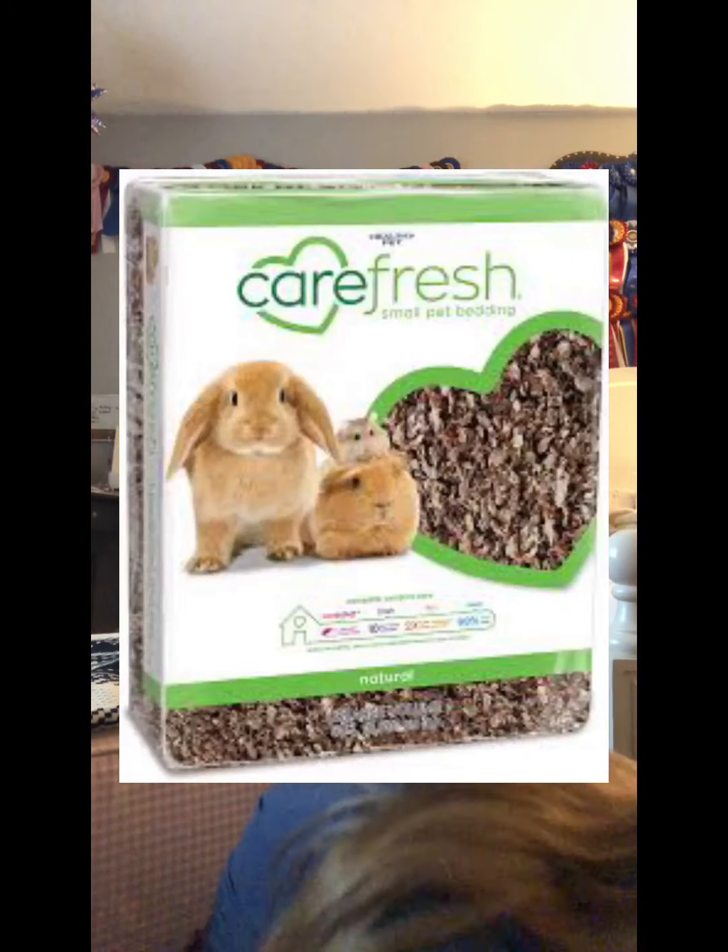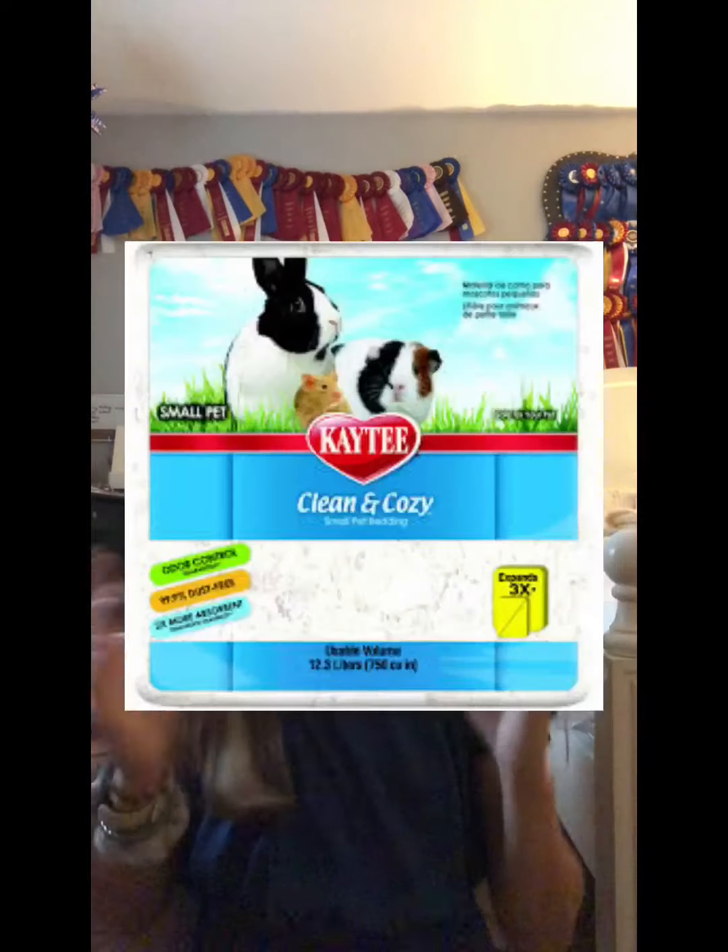For bedding, you can use regular paper-based bedding. The best brands are Carefresh or Kaytee — they're both great. Stay away from scented bedding because those are not good for hamsters. For depth, you need six to ten inches of bedding because hamsters dig really far down to make their chambers. An inch or two is not going to cut it. If you have the chamber hideout, you can fill all the way up. The two best brands are Carefresh and Kaytee.